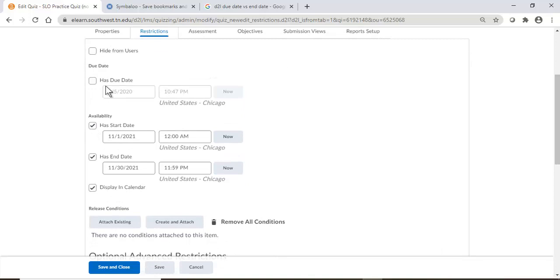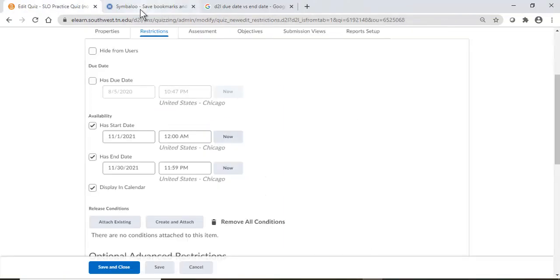Next, you're going to see the due date box, and it's very tempting to rush in and set this due date. The purpose of this box is confusing when you compare it to end date, and honestly, I have to look this up every time just to make sure.